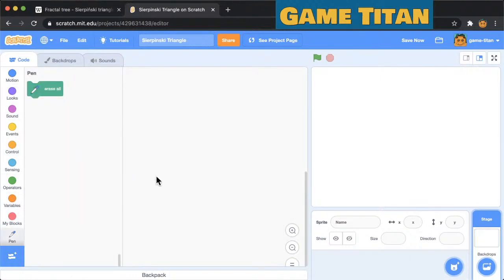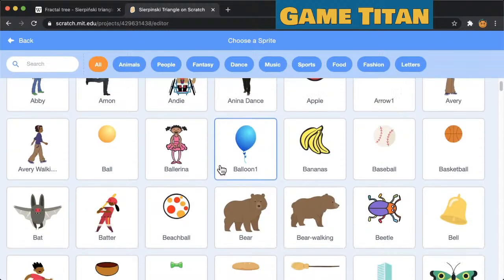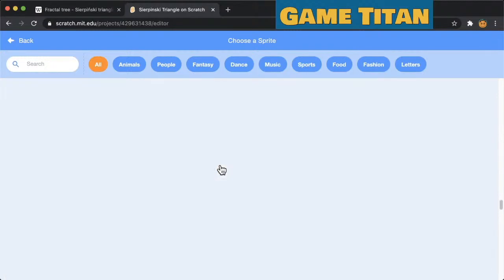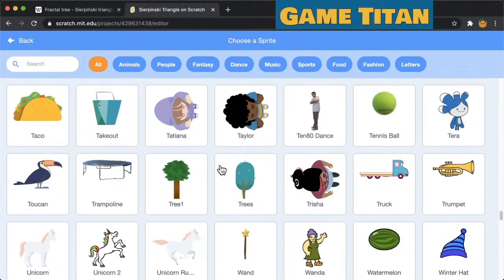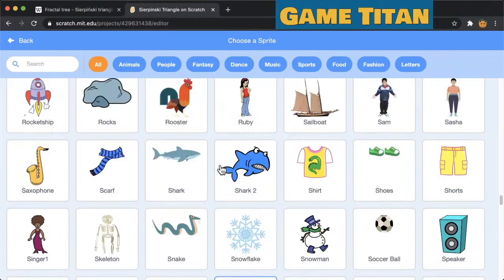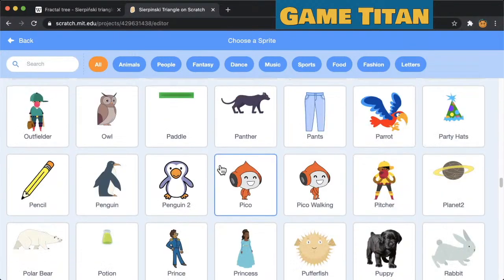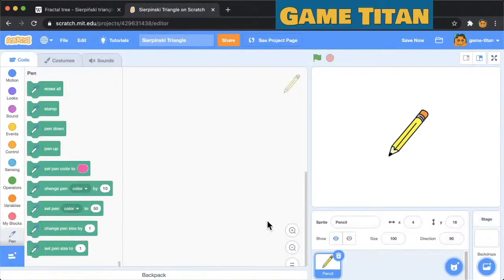In this case I don't have a sprite, I just have the stage, so that's why many of the blocks are missing. So let's add a sprite back in, and I don't think that it really matters which sprite that we pick. So we could potentially just pick the cat. I have in the past picked the pencil, it looks like it's drawing.